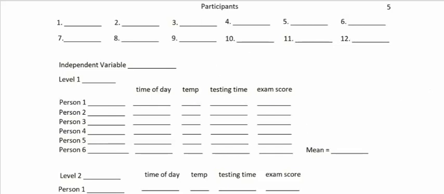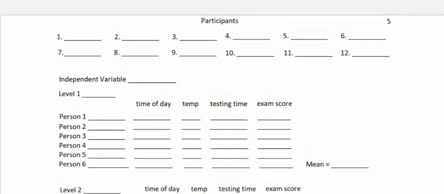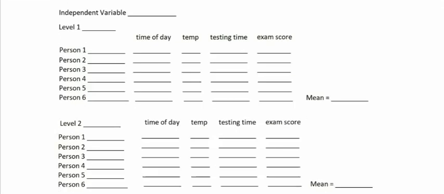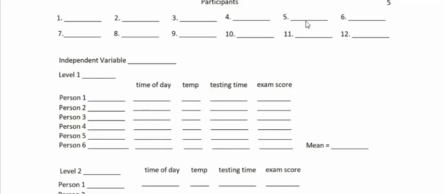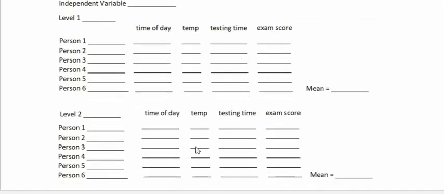You can leave all of those lines blank because I'm going to have you pretend that you have the same 12 people and you have the same 6 people in each group. So the participants have not changed. That's why you can leave these 12 blanks, just leave them blank, and leave these 6 blank, and leave these 6 all blank.